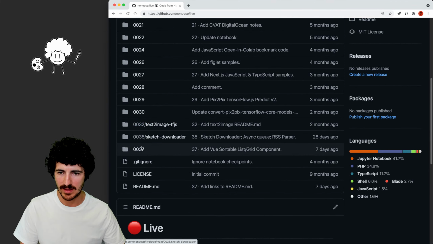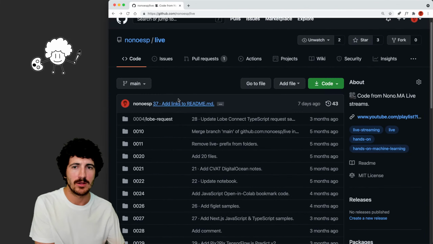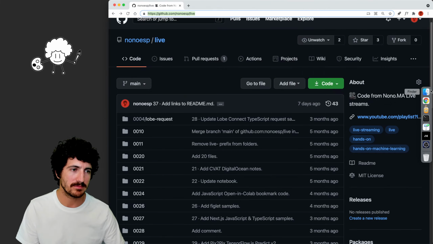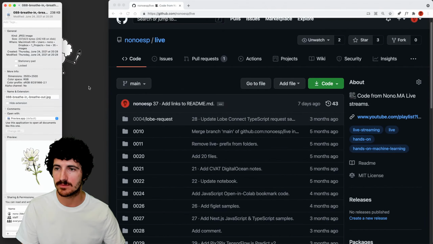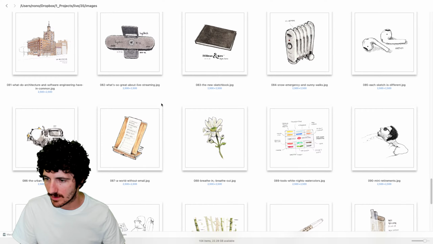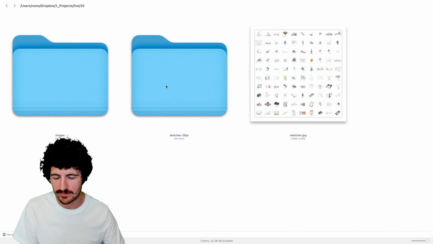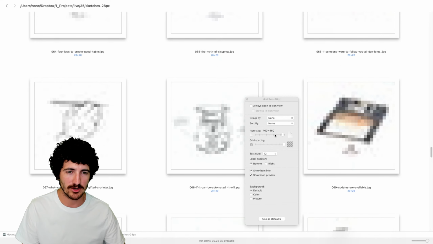And I don't think we have more things here on the repo. The algorithm that we're going to use, well, I was mentioning we have these 105 images. These ones are 2,500 pixels in height and width. And if I go here to sketches 28 pixels, you see that these images are super small, so much so that we cannot understand them.